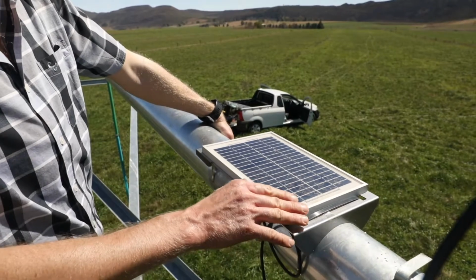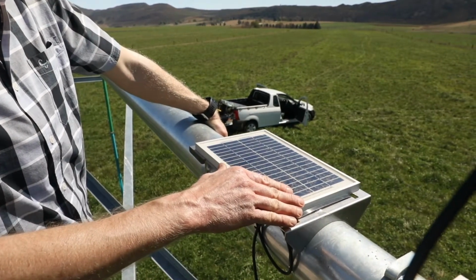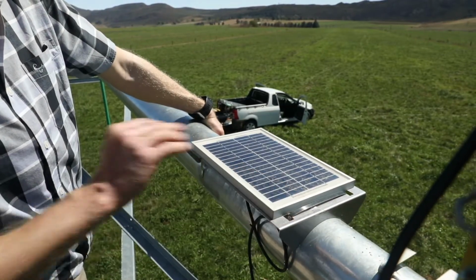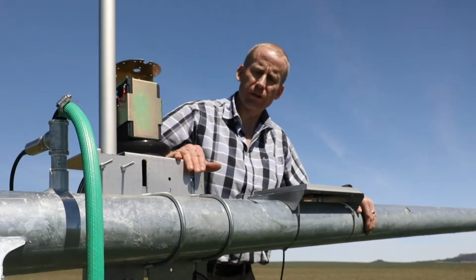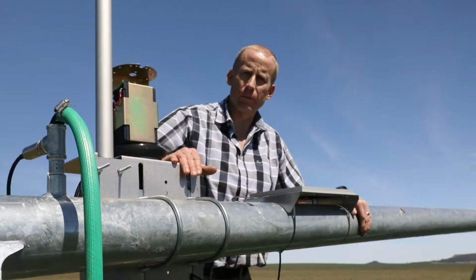The solar panel is secured to the pivot pipe using stainless steel cable ties. A stainless steel cable tie tensioning tool is required for this job. U-bolts are used to secure the pivot bracket onto the pivot. The size of the U-bolts must be matched to the size of the pivot pipe.